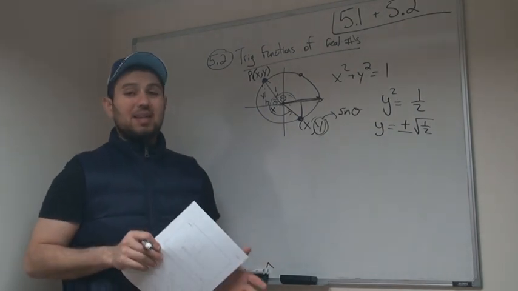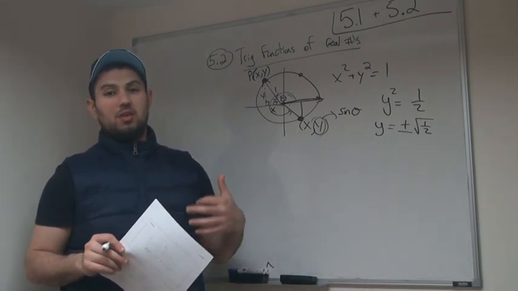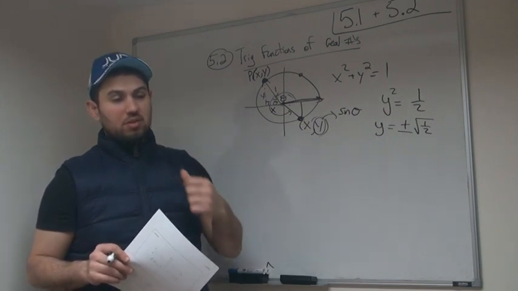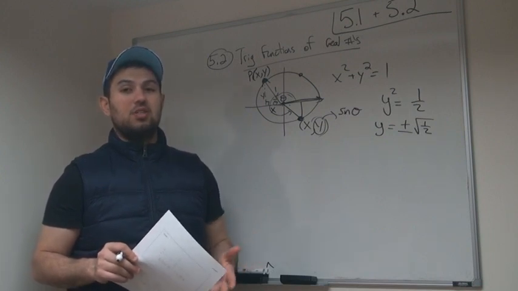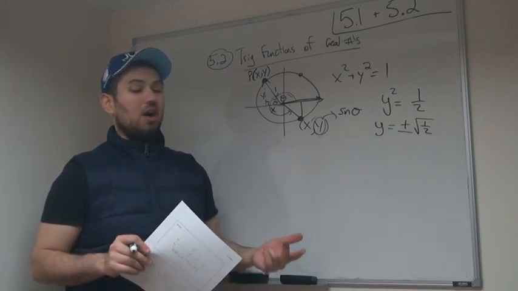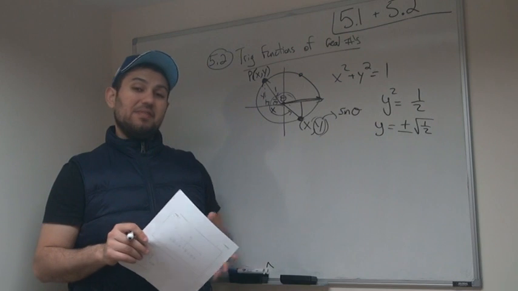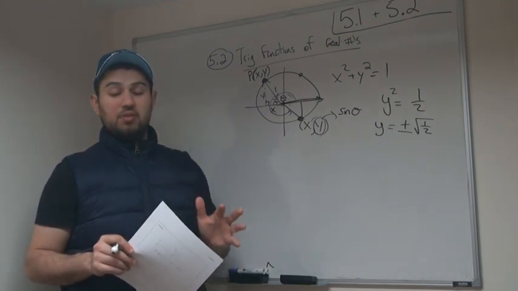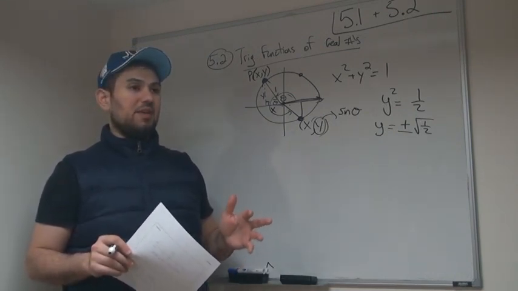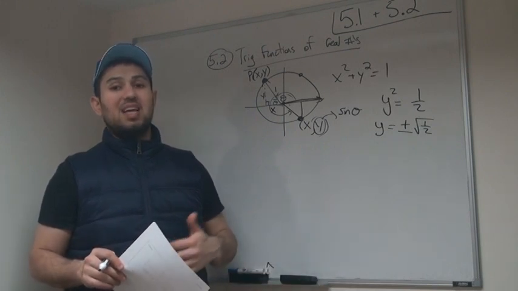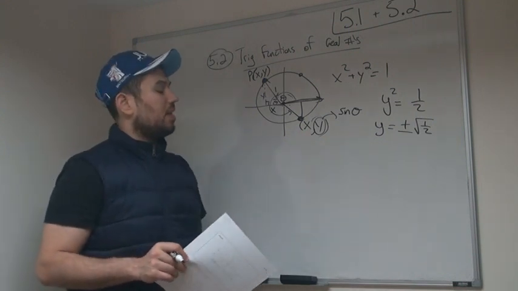Again, in my mind, 6.2 and 6.3 do a better job in putting together information that would help you understand reference angles, reference triangles, and how to find the value of sine, cosine, tangent, cosecant, secant, cotangent of any angle. Draw it out, find the reference angle, see if the trig ratio is positive or negative in that quadrant, and solve for the value of the reference angle. Let's say if we had sine of 120, we'd be using sine of 60 instead of that. And we did several examples in 6.3 like that.